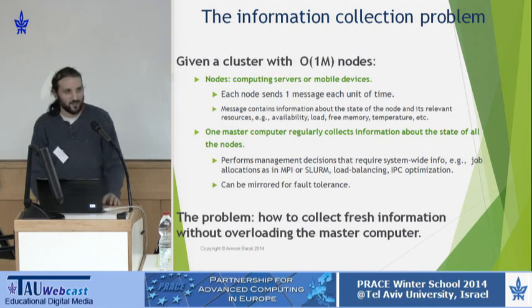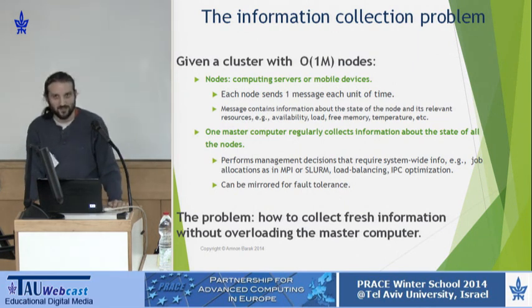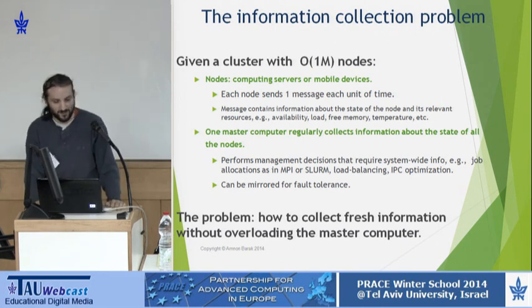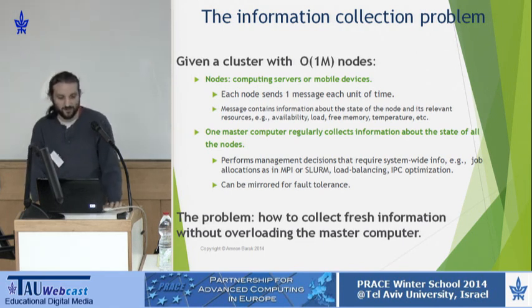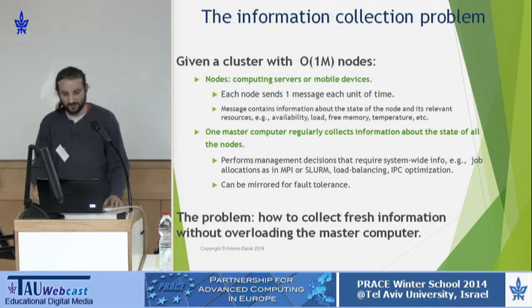Okay. So our group in Mosix looks mainly at the information collection problem at the moment. Of course, before you start looking at scheduling, you need to know how to collect the information, so you will have all the information at hand when you need to do the scheduling. So given 1 million nodes, each node needs to send one message each unit of time. The message needs to contain the information that is needed for load balancing, things like how hot the temperature is, free memory, load, availability, whether the node is up or not, and all this needs to be circled around the cluster.